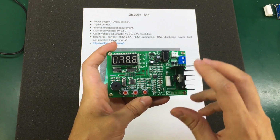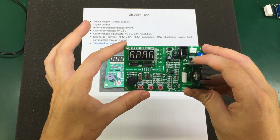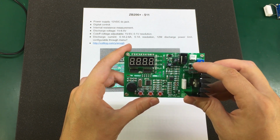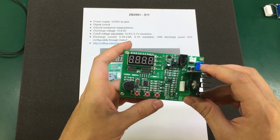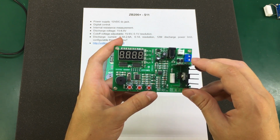It has digital control, so that gives us a bit more features. The discharge voltage can be between 1 and 8.5 volts, and the cutoff voltage can be adjusted in 100 millivolt increments between 1 volt and 6 volts. So that covers 1 up to 2 lithium cells in series.